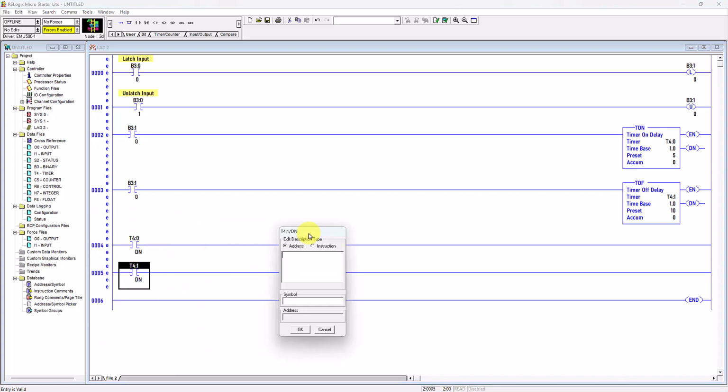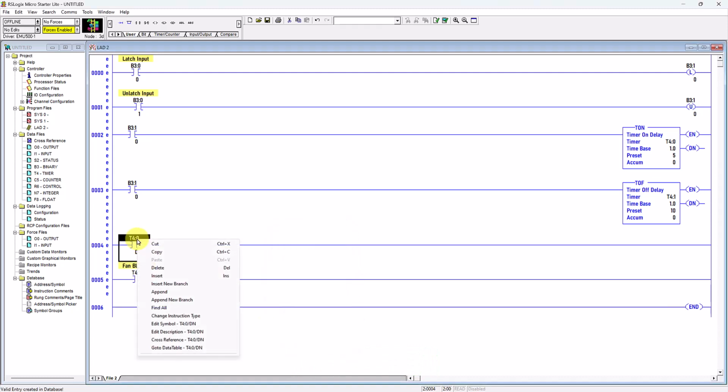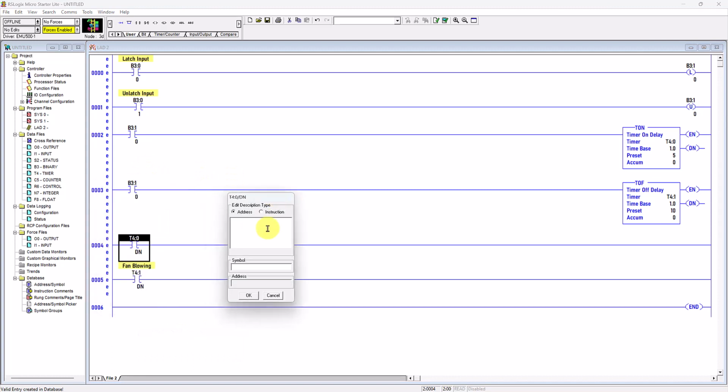This one maybe I will say fan blowing. This one, right click, can edit the description. I will say maybe horn.